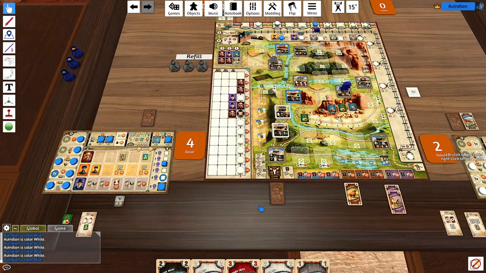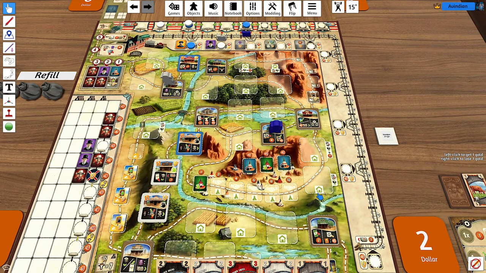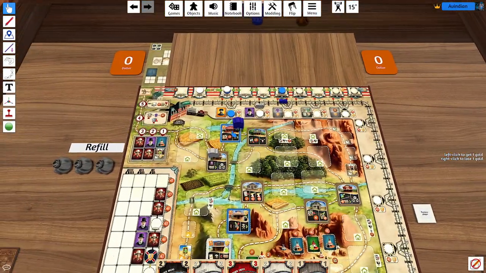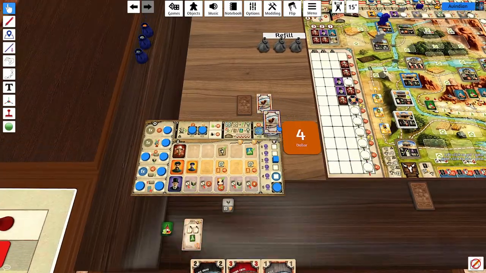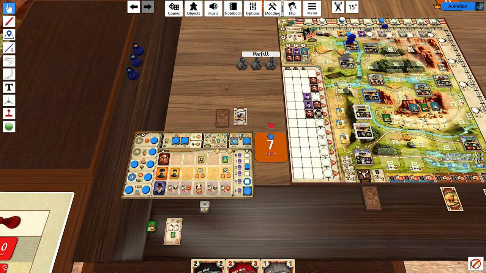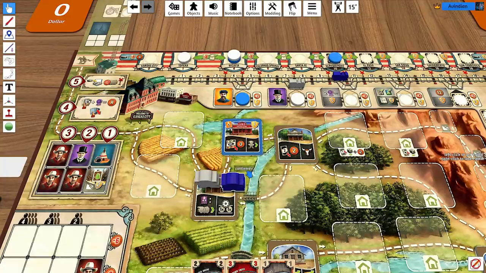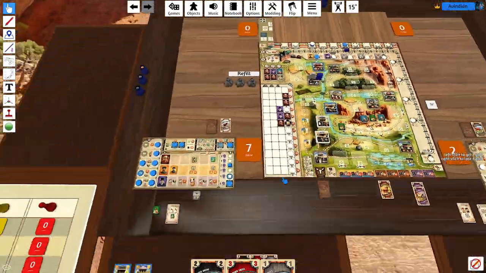Where does blue want to go? Blue wants to go right there. Yeah. He's going to go 1, 2, 3. Gets rid of a pair of Guernseys and Guerns, what is it, $3? Yeah. He then gets to move one space and do the action here. He's only got one Station Master, but one's all he needs.